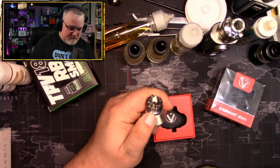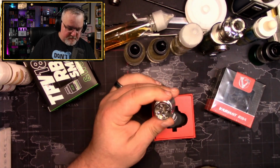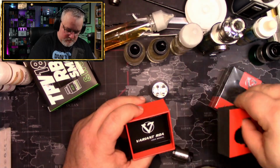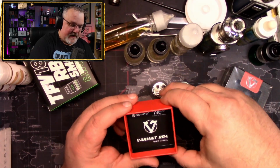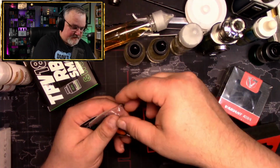Look at that deck. That ought to be pretty easy to build on. Do they give you coils? A TVC creation. DOVPO variant.